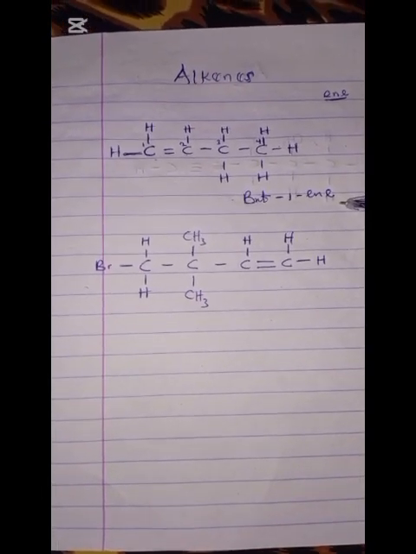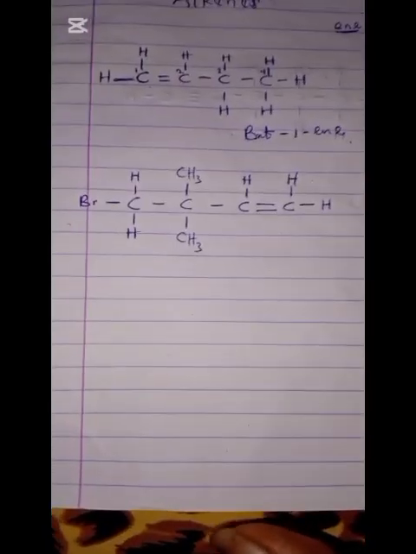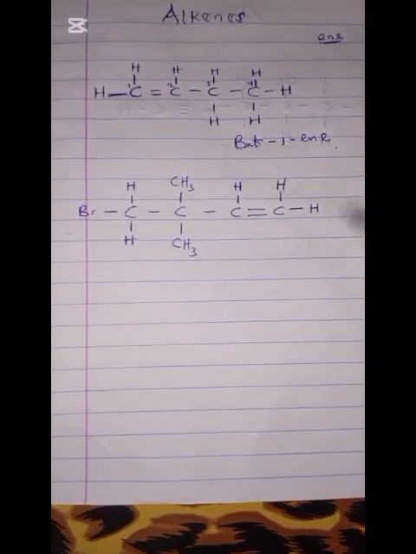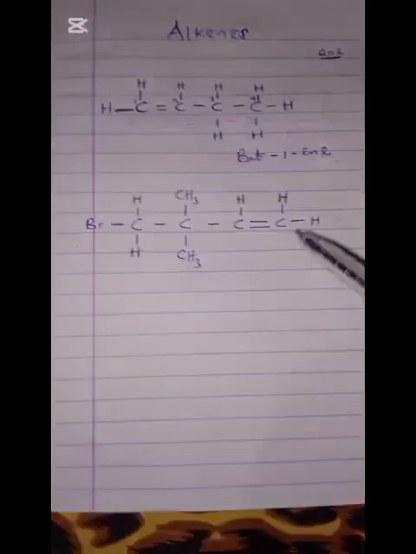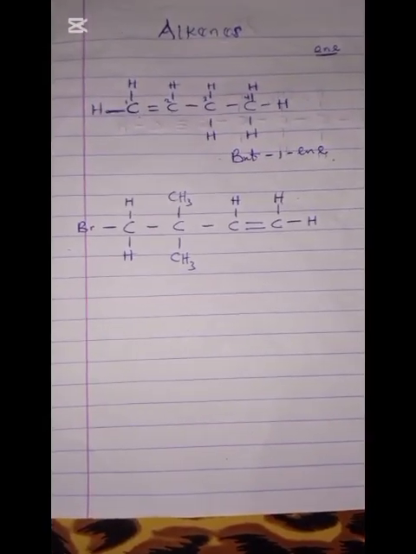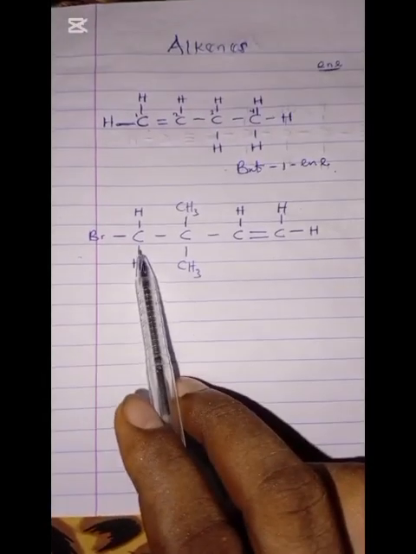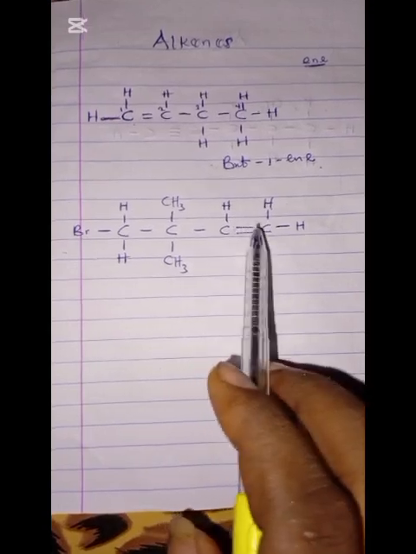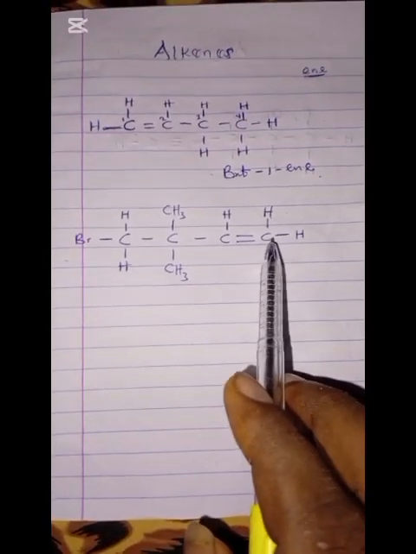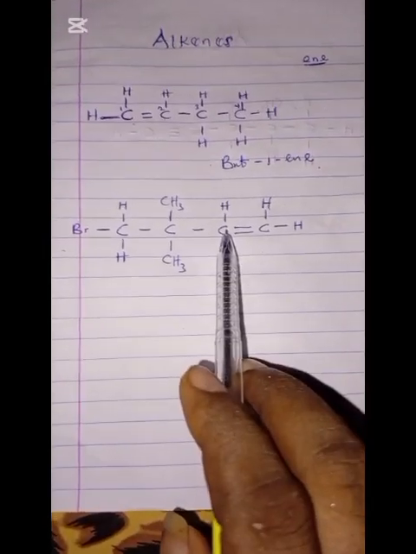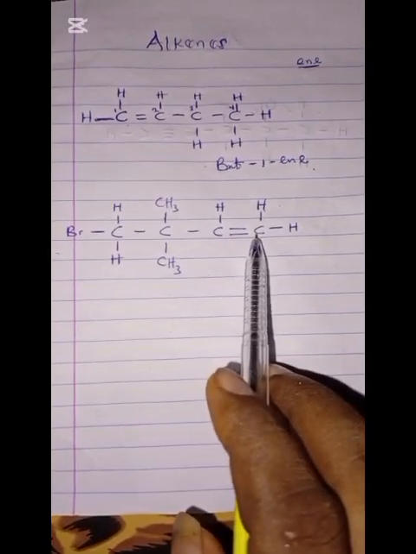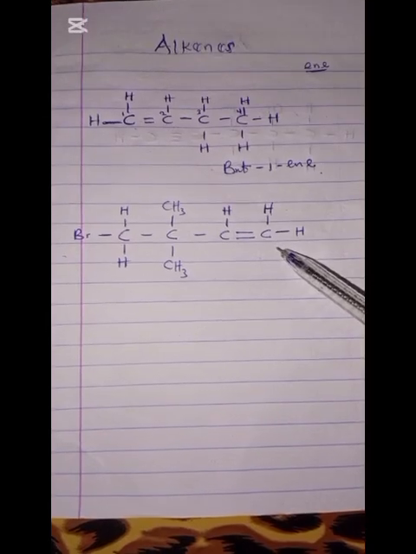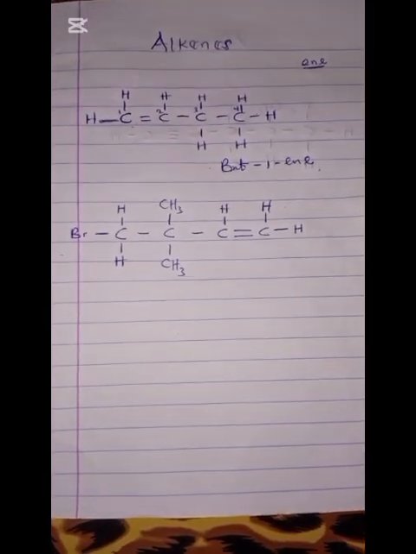You get it? So that is that for the first compound on alkenes. Now look at the second one. Remember, I've said earlier, you number from the side that gives the functional group the lowest number possible. If you number from here, we are going to have 1, 2, 3, 4, which means that the double bond is between carbon 3 and carbon 4. If you number from the right side, we have 1, 2, 3, 4, giving the double bond between carbon 1 and carbon 2. I'm very sure that you agree with me that numbering from the right side gives the double bond the lowest number possible, right?